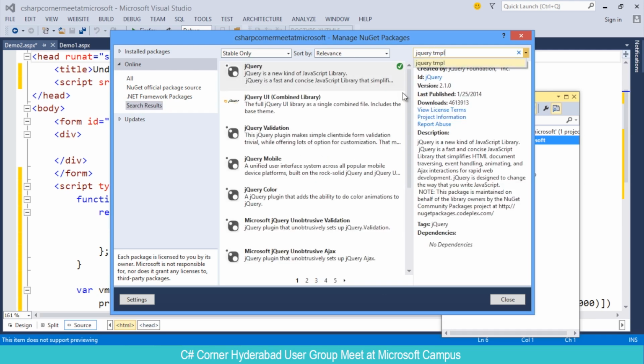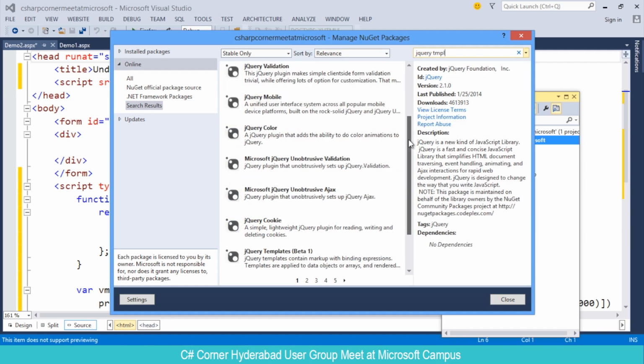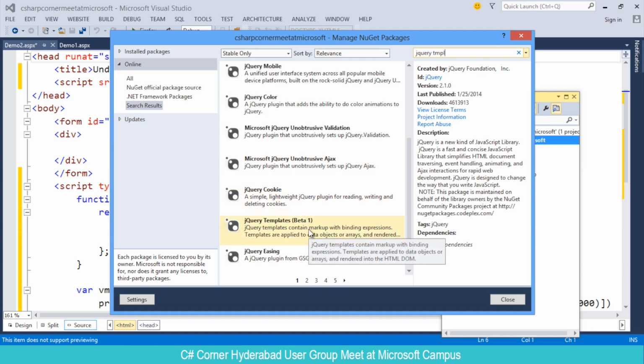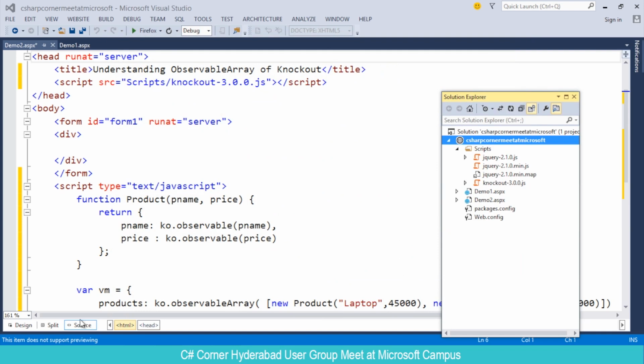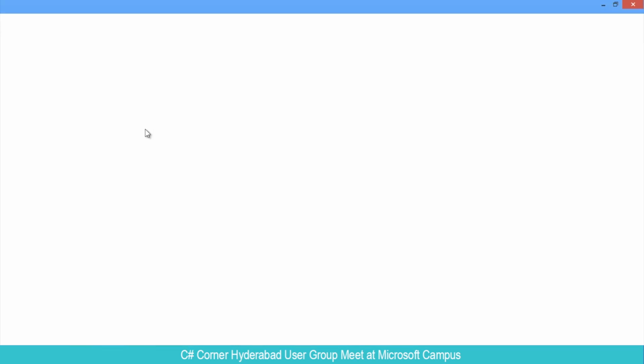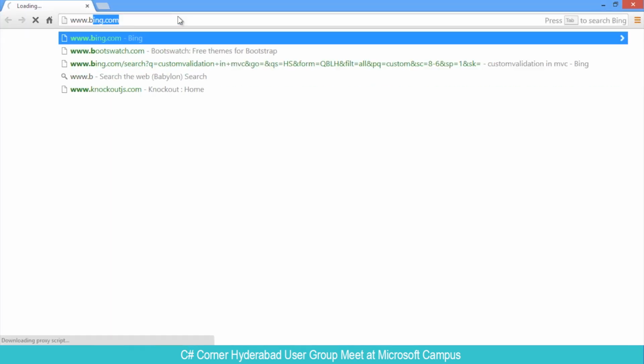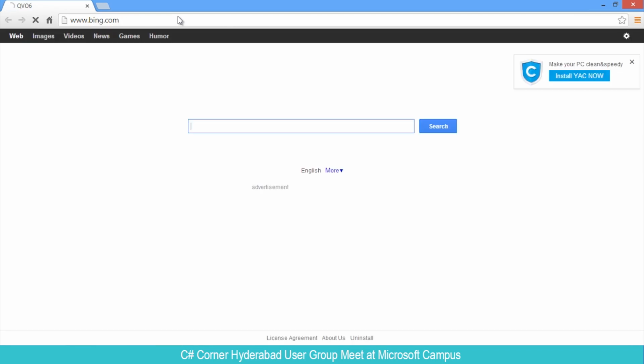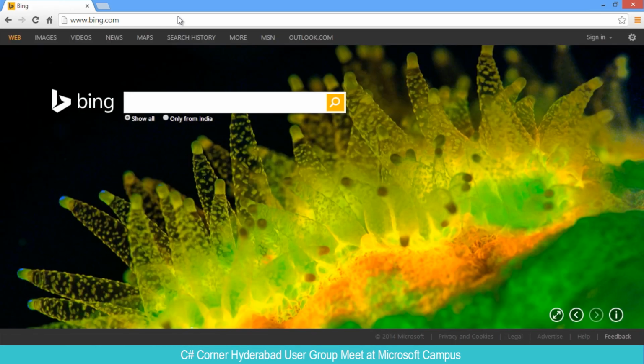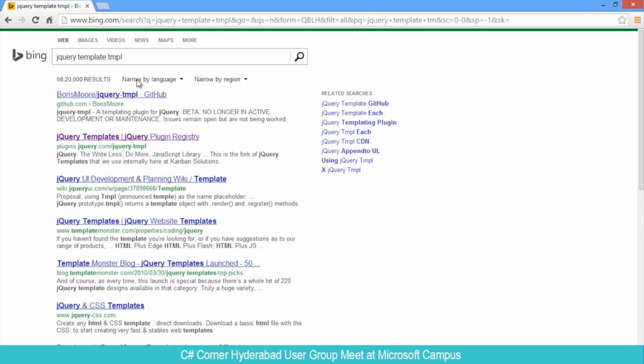But since it is in beta one, a very older one, we can just try to get it from Bing. Say for example, I say bing.com, and jQuery template TMPL.